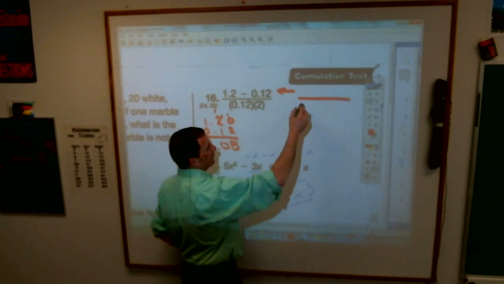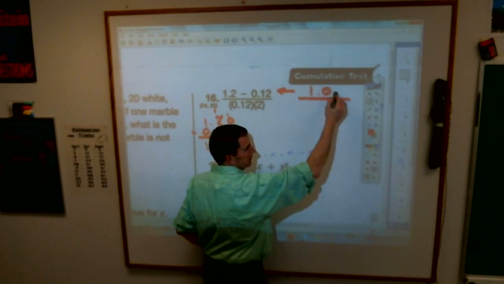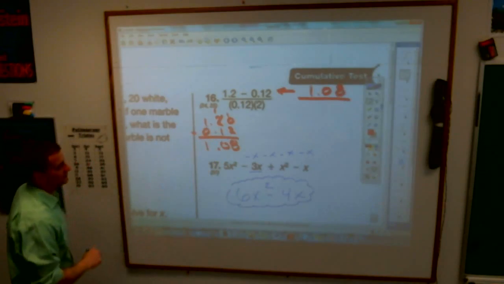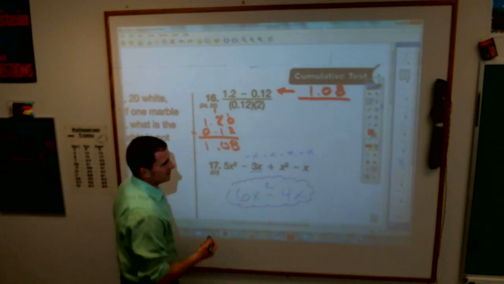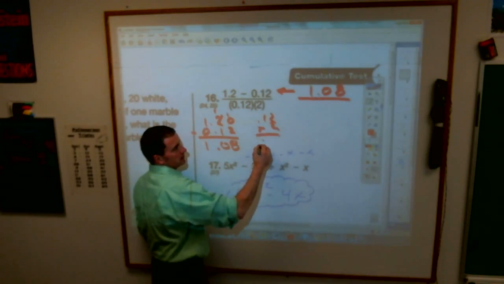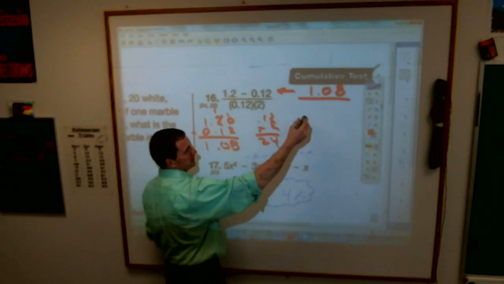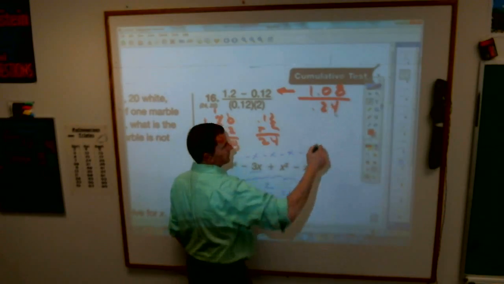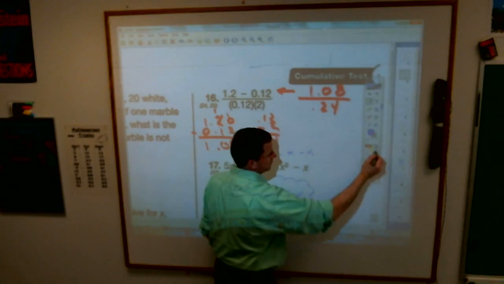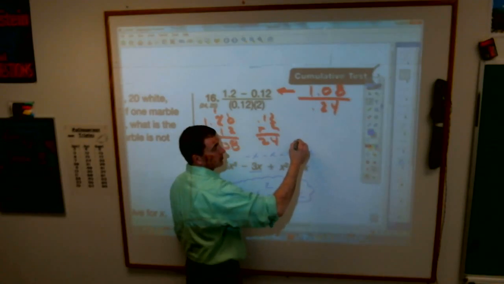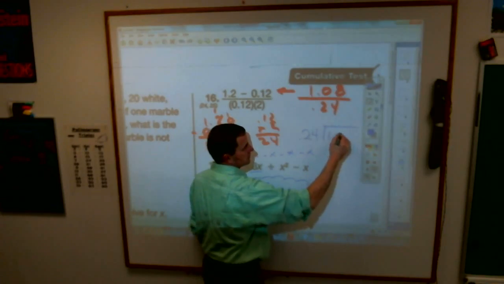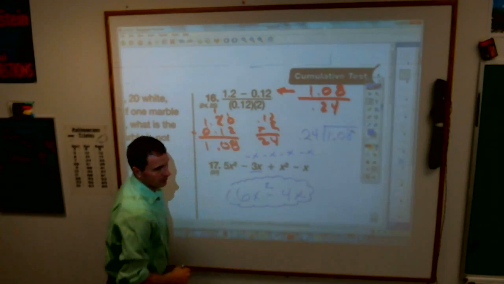Did you get that? Don't raise your hand in the middle of this, because I think I did something wrong. Unless you don't know why. And then what do you get when you multiply 0.12 times 2? You should get 0.24. 2 decimal places, 2 decimal places. And then, ladies and gentlemen, you have to do that division out. Bottom one goes on the outside. 0.24 into 1.08.